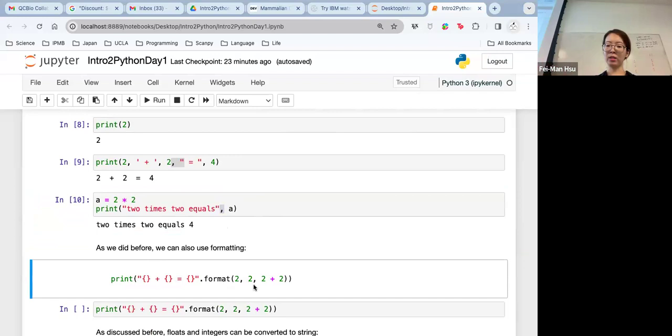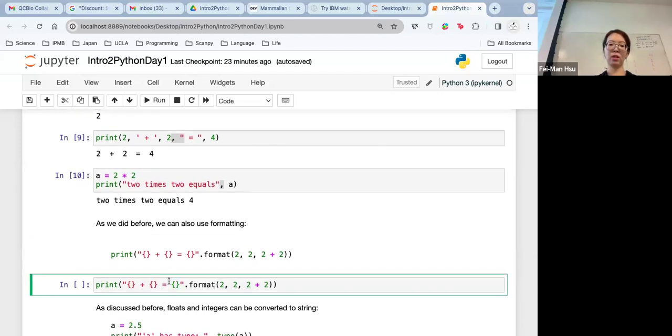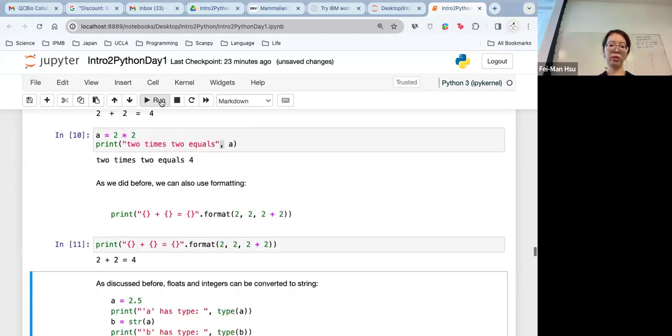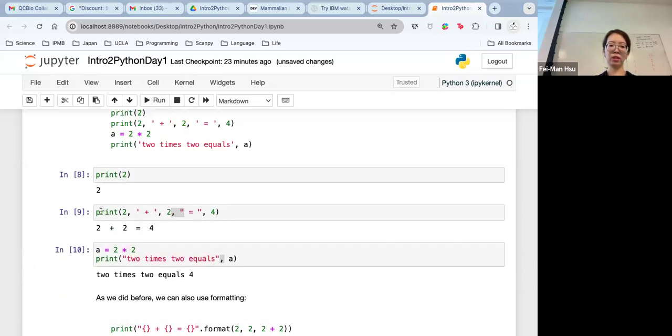It's also separated with separators, commas here. So this bracket will be integer 2, this bracket will be integer 2, and this one will be 2 plus 2 put into this format. So this one is very similar to what we're printing out.